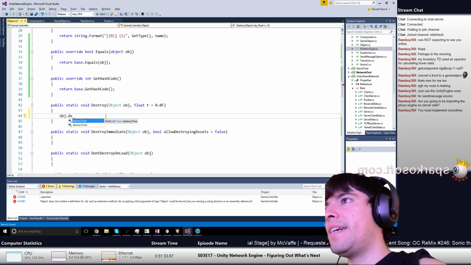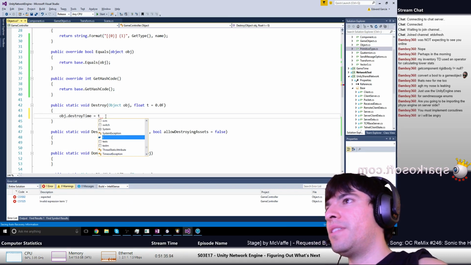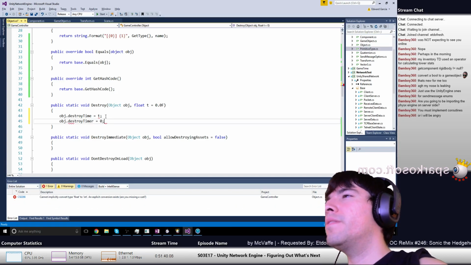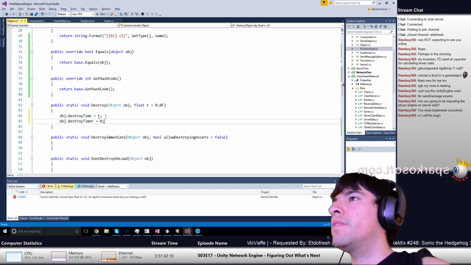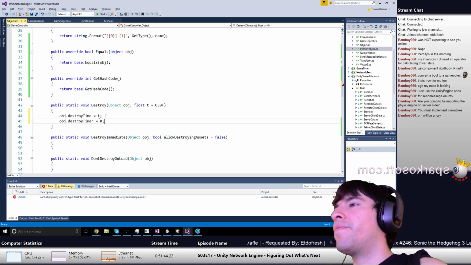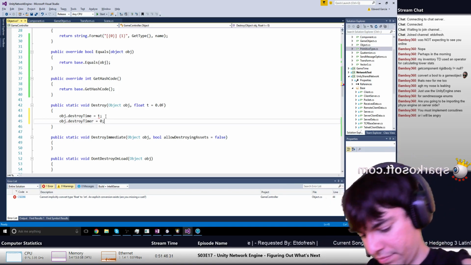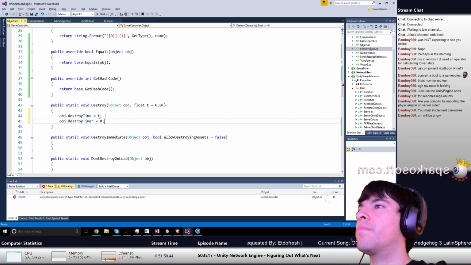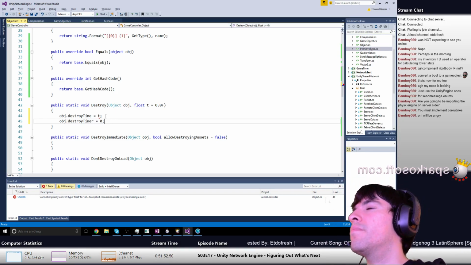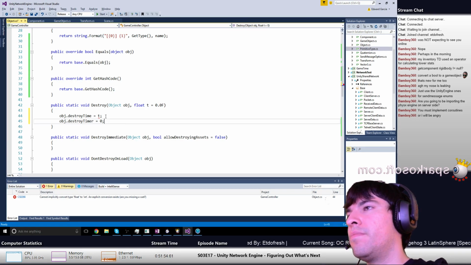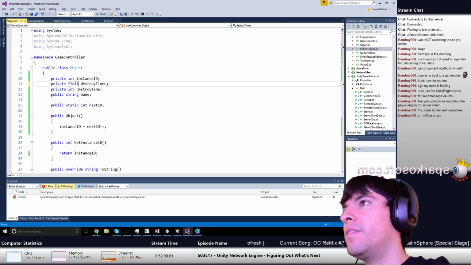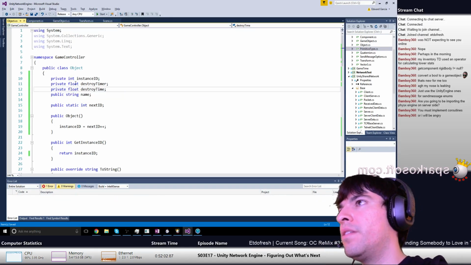Destroy time equals T. Object dot destroy timer equals 0. Okay, that's no biggie. So destroy time and destroy timer. So these should be floats. Okay, I'm cool with that.